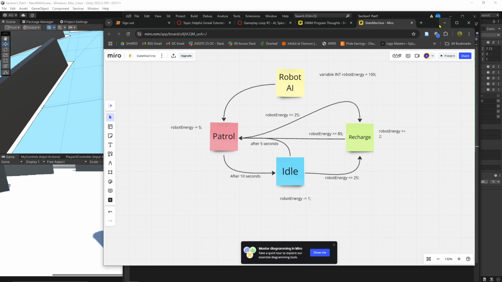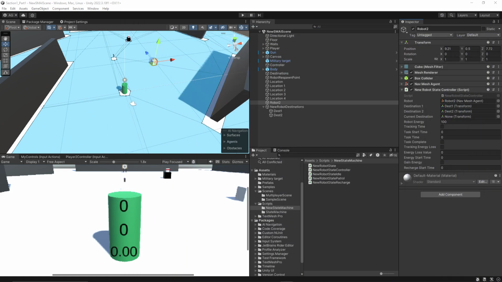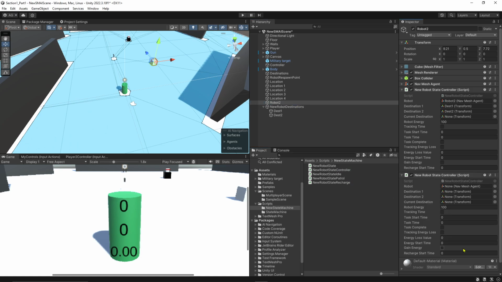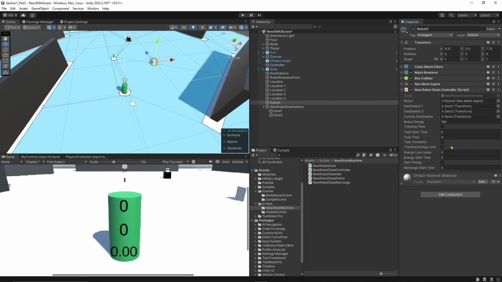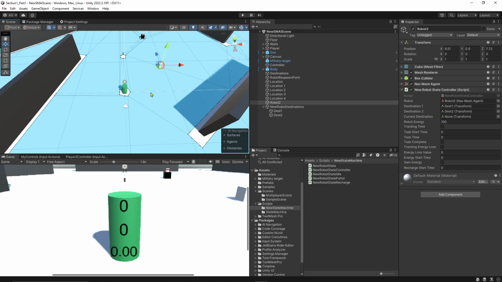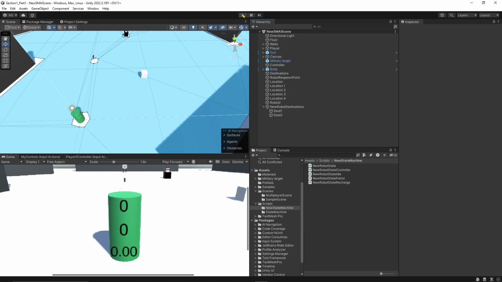Okay, let us put all this together and see if it works. We've got everything saved, which is great. And so now on our robot 2, we are going to add our robot state controller. Once again, we're going to say our robot is robot. Oops, I already had it here. Ha ha ha. We're going to remove that component. Okay, we have everything here that's got it all there. So I'm going to set this camera about here. I think that goes between everything. And let's see what happens. Let's hit play.